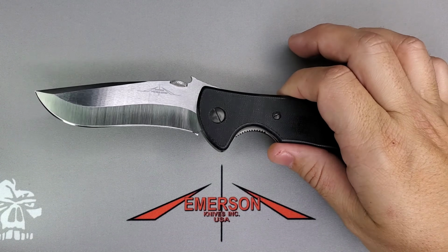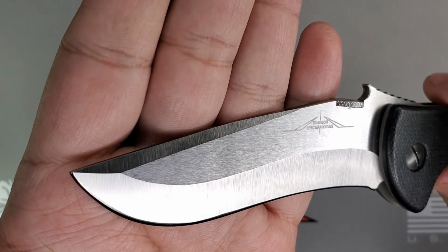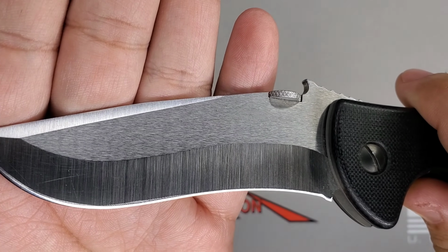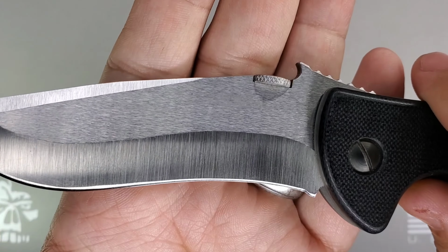and that's this CM-1. Very rare, a full custom. Let's look at this blade. It's a hand-ground blade. You can see that beautiful switch right there, that beautiful recurve. I don't fear the recurves, guys. I love my recurves. Very good.